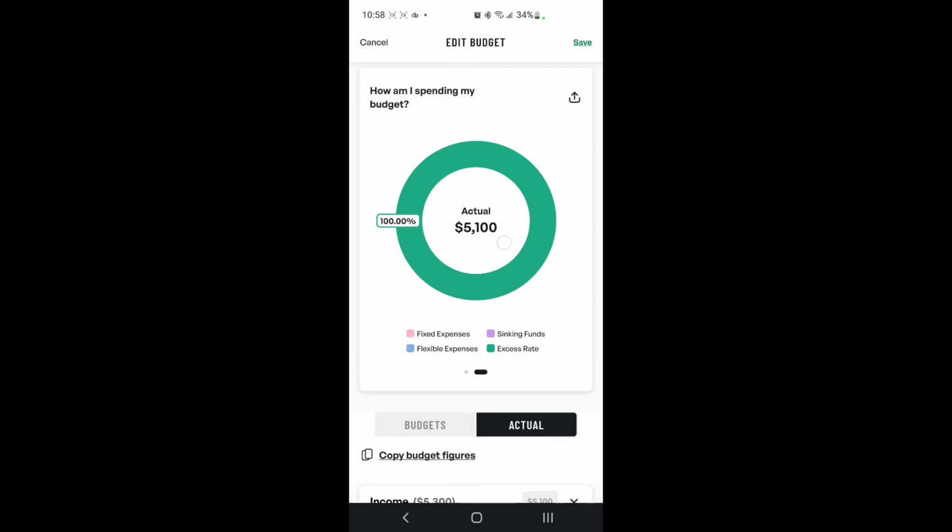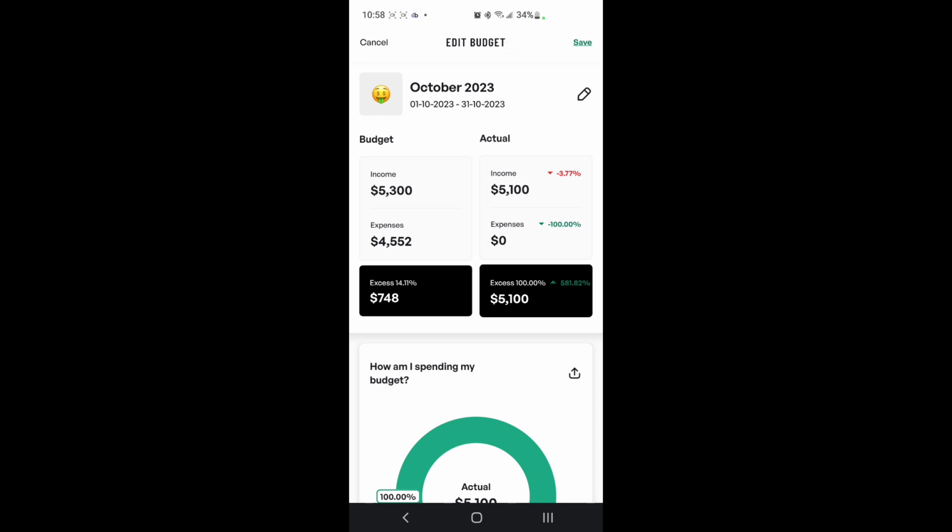And then it's showing the actual amount. Remember our graph from before, we had the budgeted 100% of our actuals is income right now. If we go up here also, it shows us the same thing, our income and how much it went down this month. And our expenses is down 100% because we didn't do it yet.